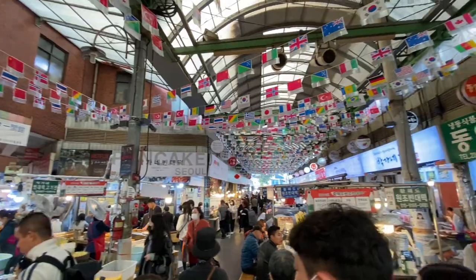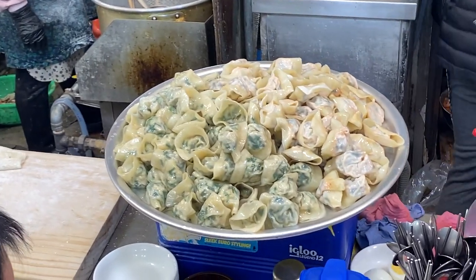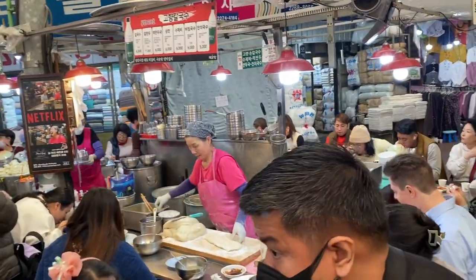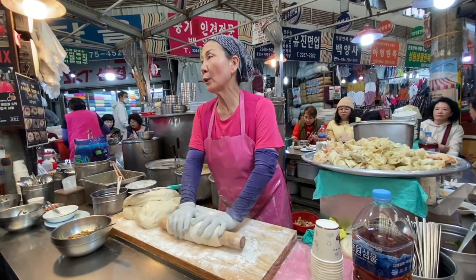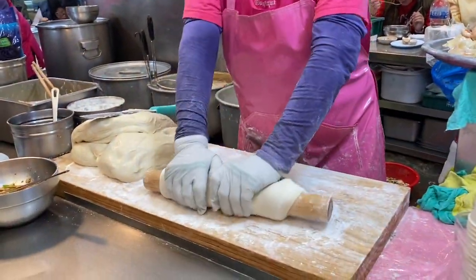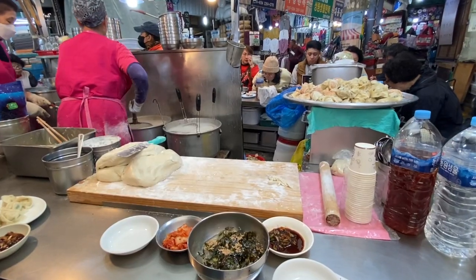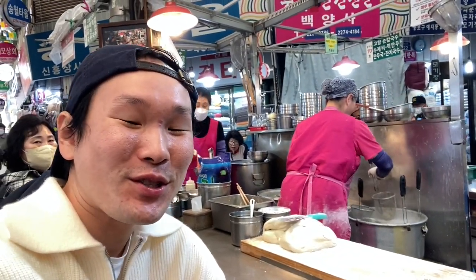Jo Yong-soon first learned to make knife cut noodles from her mother, and she spent most of her life bringing up her family, but then her husband got the family into some financial difficulties. So to help pay off the family debts, Jo Yong-soon took a job working on her in-laws' blood sausage stall at this very market. Except, here's the thing, Jo really didn't like selling blood sausage and the smell just repulsed her. So instead, she decided to put her mother's skills to good use and start a stall selling specifically kalguksu. See Netflix Street Food Seoul.